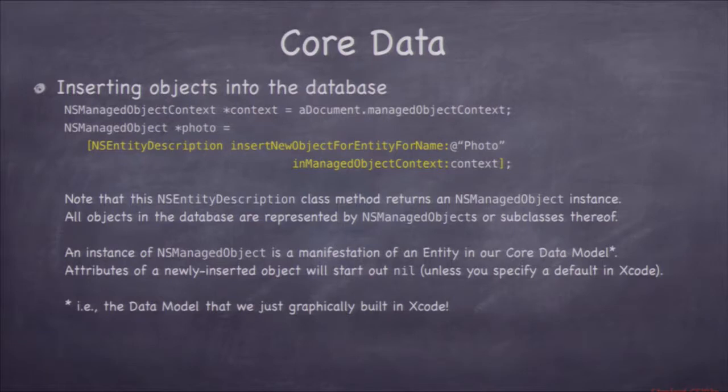Now, that could mean that all of its attributes are nil, but we didn't see this in Xcode: when you inspect a property in Xcode, you can actually specify a default value, and it'll have that value. So maybe you want the upload date by default to be the date the object was created, or some fixed date, or you want the title to always be at least the empty string. You can set defaults. They have to be constants basically in Xcode to do that. And then this object will come back with those defaults set in those fields and otherwise nil.